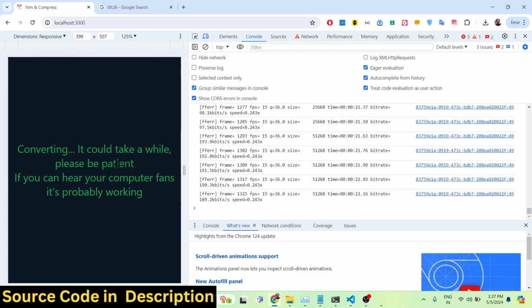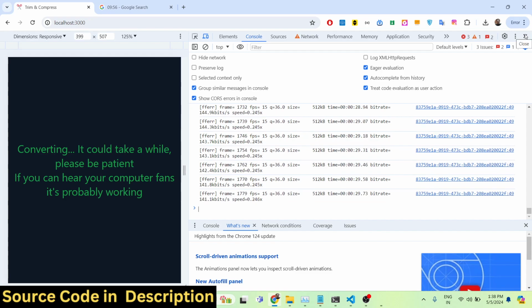It's a fully offline application. It doesn't require internet. You can directly execute this in the browser, edit your videos, trim your videos, and also compress your videos. So there is no limit of file size. You can upload as long videos as you can. There is no size limit of this application. So just make sure that you wait for the processing to take place. Once it finishes, it will show you the output video.